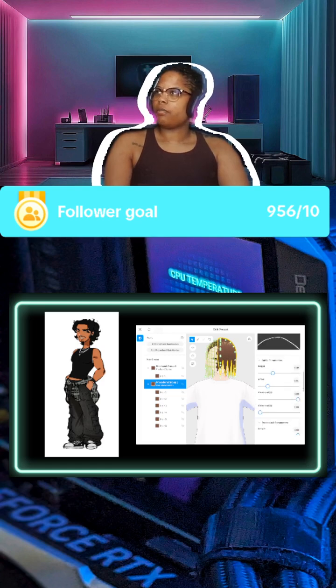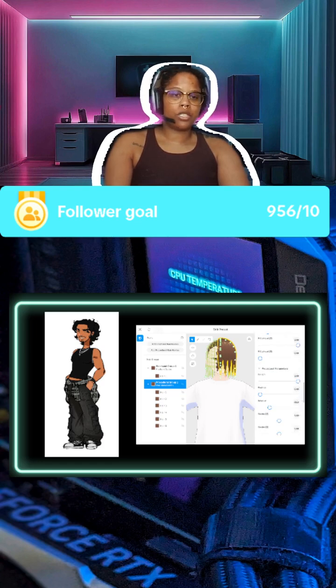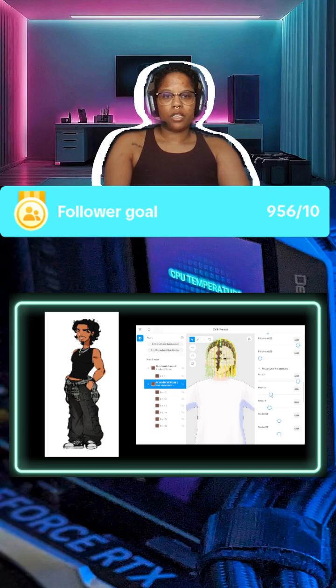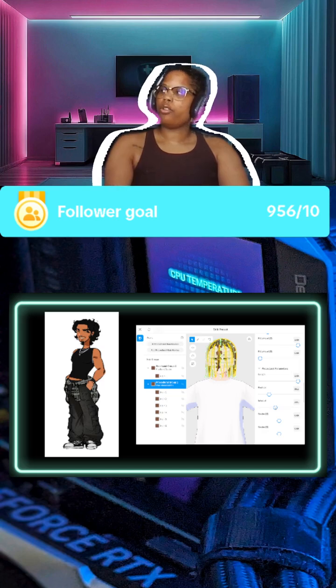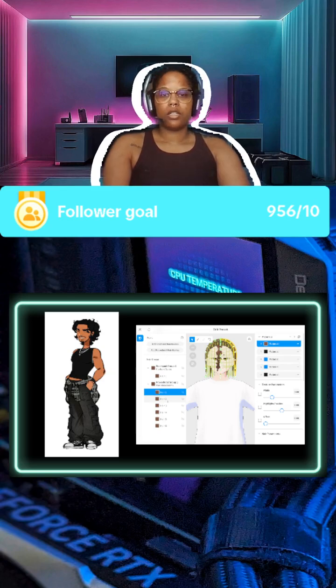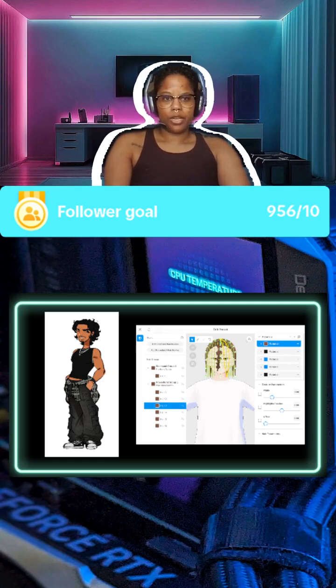I've seen some creators who use this, just move the position of it like this, and then you can base out how far apart you want the hair to be. Go like this, so I'm spreading them out. Hair one, hair two, hair three. So yes, that's how you do hair.